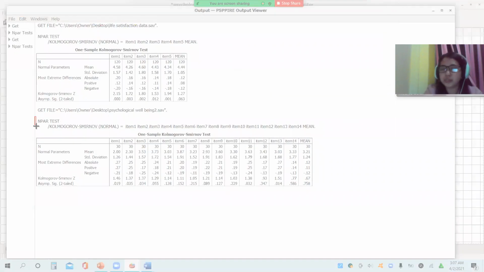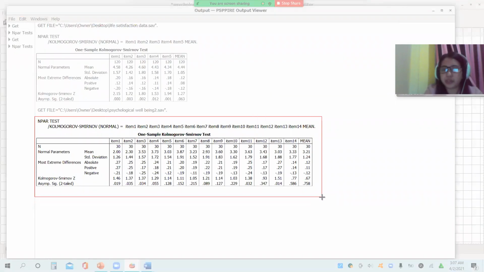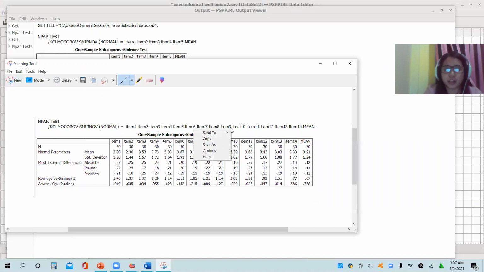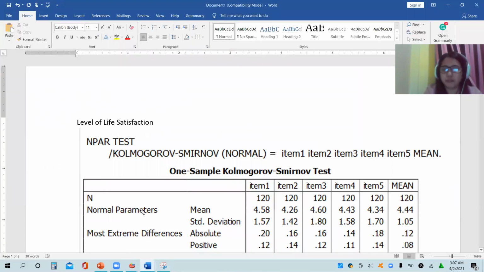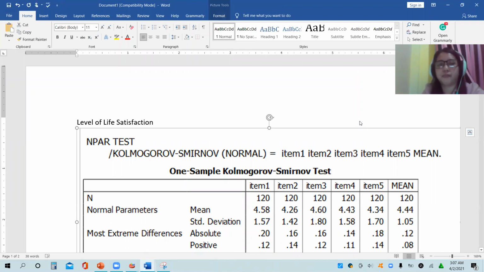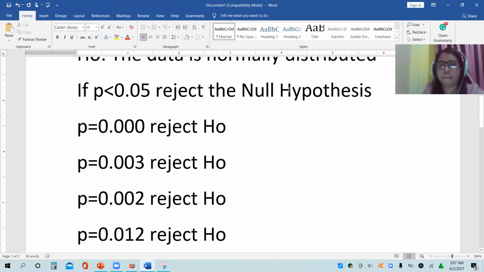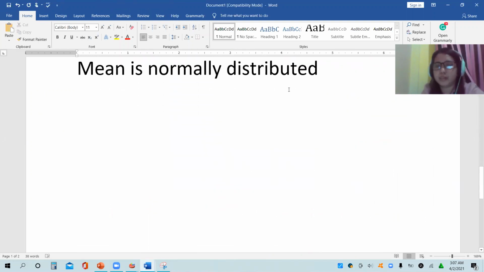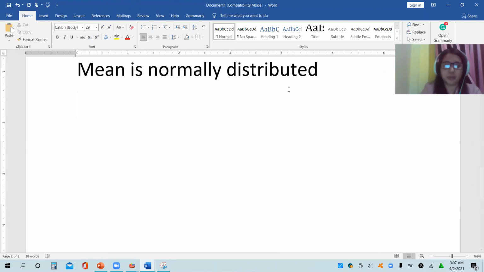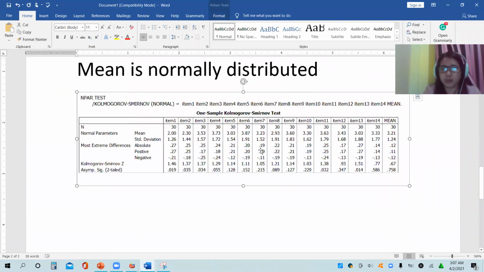And let's copy this. I am using a snipping tool because, as mentioned before, we cannot copy since we are using PSPP. Let us consider example number 2. So these are the values.